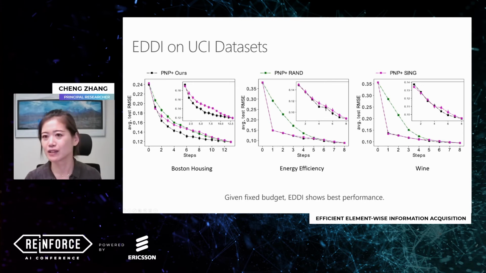And here are different standard machine learning benchmarks. Here are the steps, meaning how many questions we ask or how much information we observe. And here are the prediction targets. For the x-axis, higher means higher cost, and for the y-axis, lower is better, meaning better decision quality. The green one is the baseline, and the purple and black lines are the 2 variations of our method. You can see that at any given cost, we make the decision with really high quality, so we can make really efficient decisions.